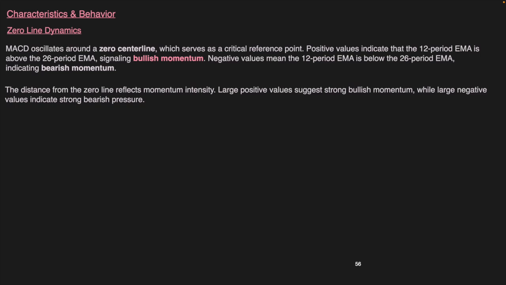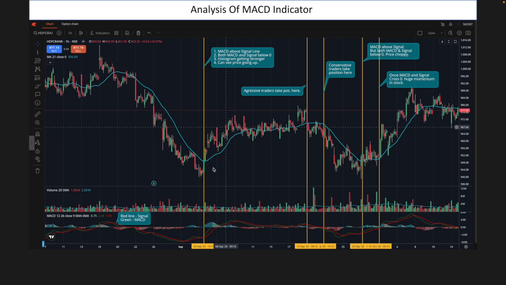Similarly, the distance of the MACD and the signal line from the zero line indicates the strength of the trend in which we are presently moving. Suppose the MACD and signal line are above the zero central line, and if they keep moving away from this zero line, then we can consider that the market is generally strengthening in the positive direction. So let us see this with the help of an indicator, a small chart.